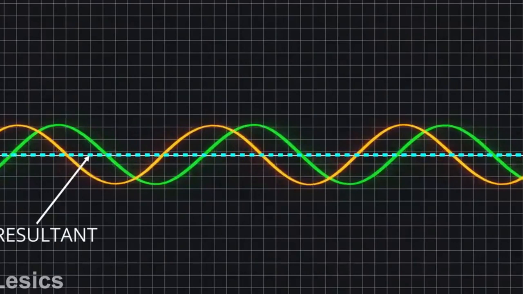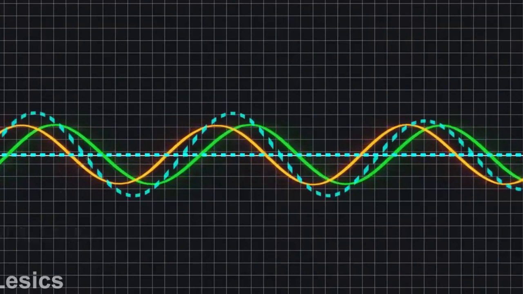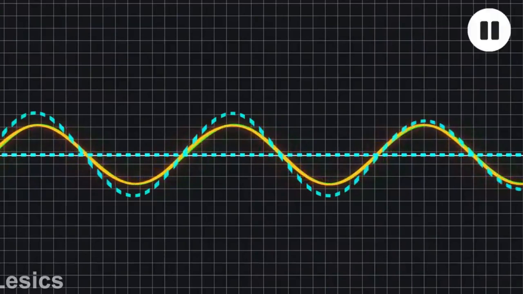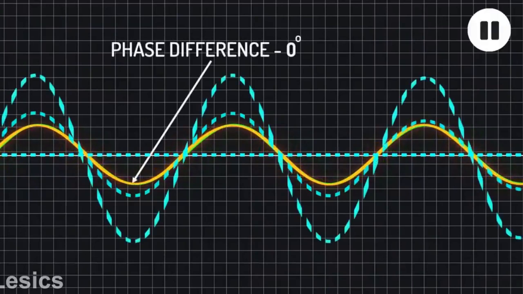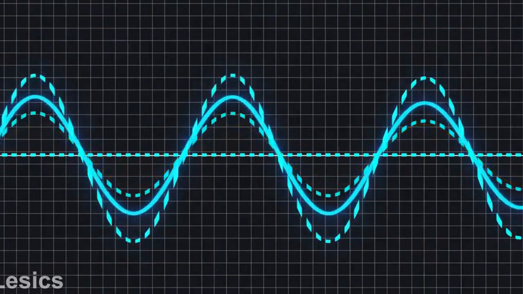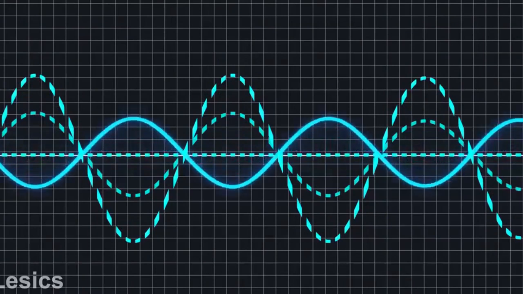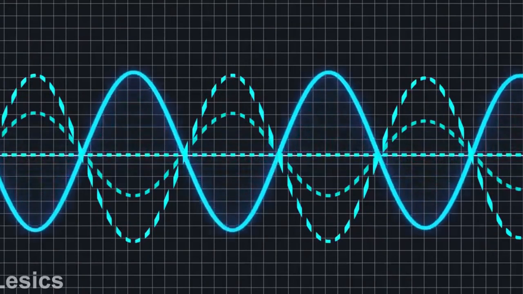Now let's pause at this instant. The resultant is a bigger sinusoidal curve. Let's pause at one more instance. Here you are getting an even bigger sinusoidal wave as the output. By comparing the results of these three instances, it is clear that the resultant electromagnetic wave just oscillates in its position without traveling.